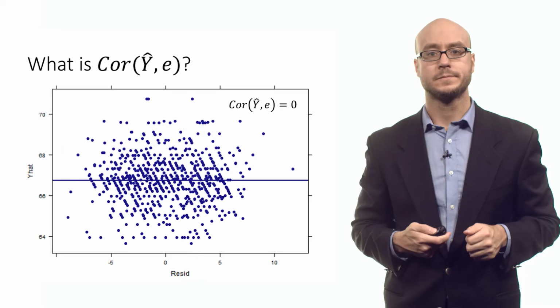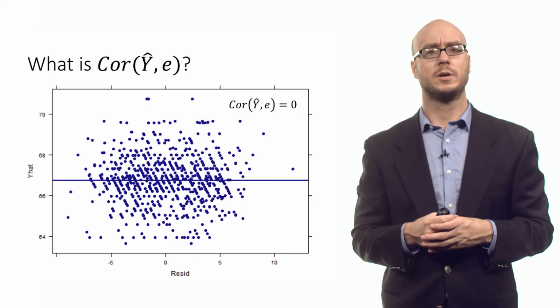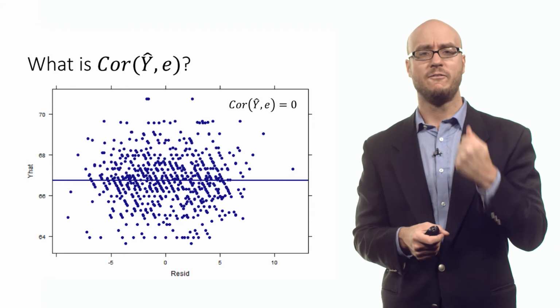But the other interesting point is that the fitted part is perfectly related to our x variable, and the residual part is completely unrelated to our x variable. So you can see that we can think of our outcome as being due to that variation which is perfectly related to our input variable, mid-parent height, and that part of the outcome which is completely unrelated to our input variable, mid-parent height.